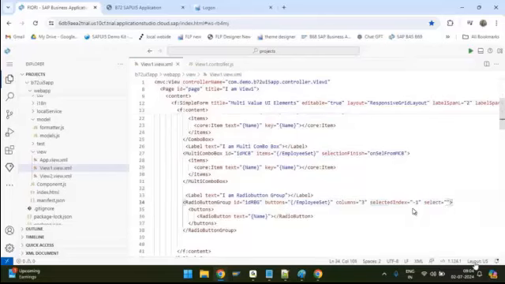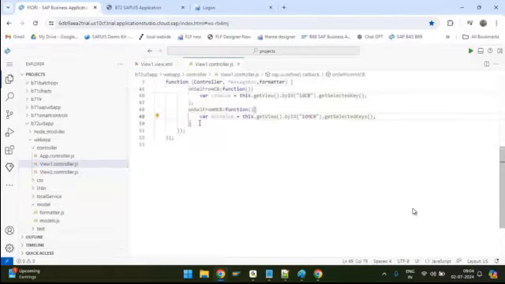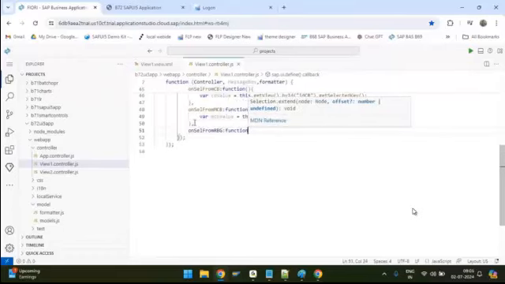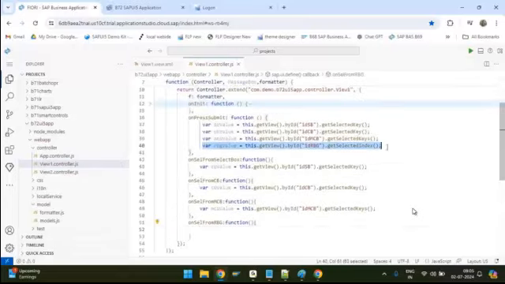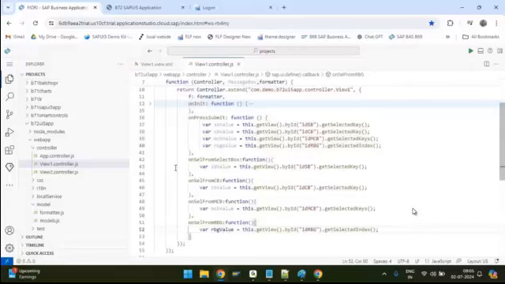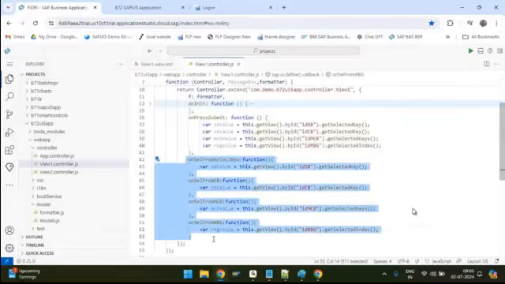And similarly for the radio button group there is an action that is select. Select means the moment you select a radio button, on select from radio button group, immediately this function executes.